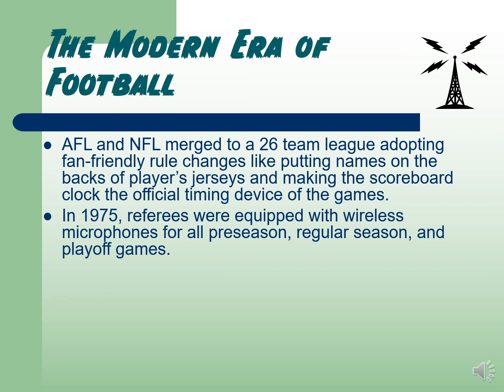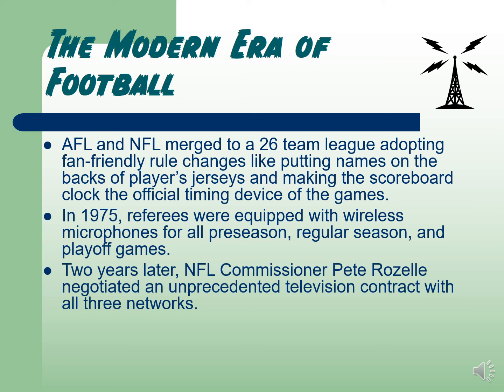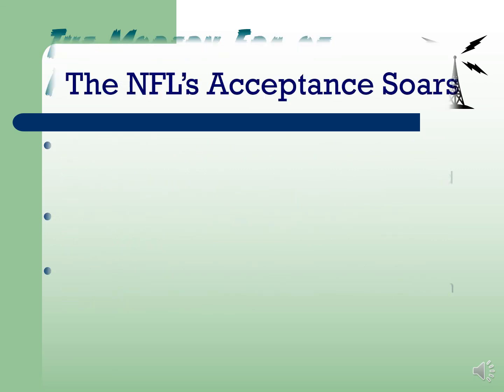Later on, the AFL and NFL merged. That's the era we know the NFL as today. The Super Bowl era began at that time, and all the innovations since then. And the commissioner at the time, Pete Rozelle, negotiated contracts with all the television networks, and that's why the players make the millions and millions of dollars they do today, because of television contracts and their advertising.